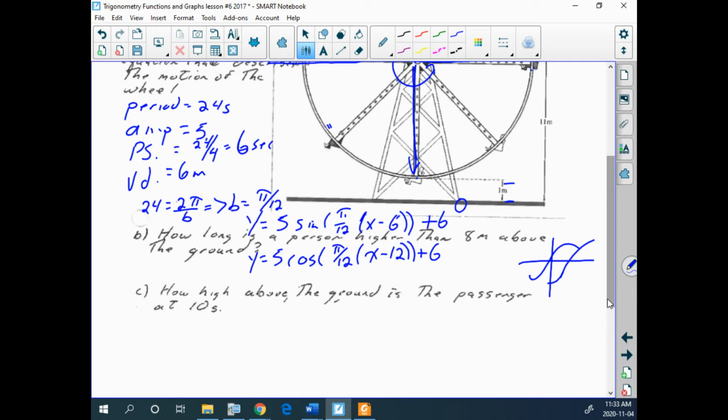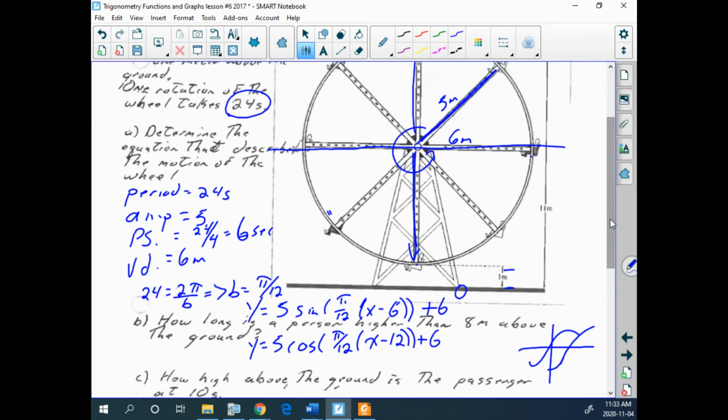Where is my phase shift? How far is it from this point? Well, it's 12 units, half a period. So I'm going to shift it 12 units to the right, because I want to start that one down here. And that distance is 12. And this peak here ends up 12 units from the same way this one here, where it goes up, is 6 units from the y-axis.